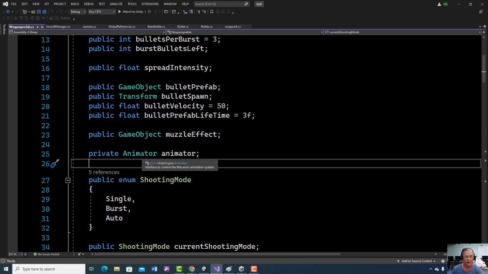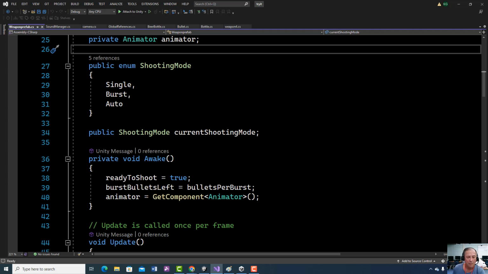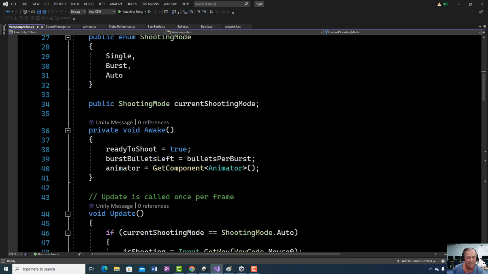Now we don't want to change the animator in the game. We don't want anyone to be able to change the way it does it, and we don't need to fill any kind of slot. So it's private. We can't change it. So don't worry about this line. It does not have to be on the same line as me. Okay, so we're going to add that.